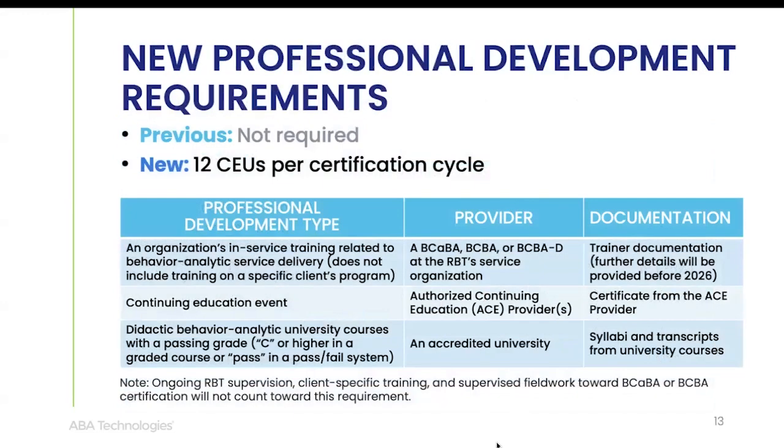Okay. And then finally, there's that professional development requirement that every certification cycle, the technician is receiving 12 hours of continuing ed. And that's something that you as an organization can provide. You can provide that continuing education. But again, what I encourage you to do is not think, oh, can we get a 1 hour CE on a Friday and throw something together? But actually make it something that's about, we've identified this performance issue. We're going to do some professional development on it, and then we're going to provide wraparound supports with it.